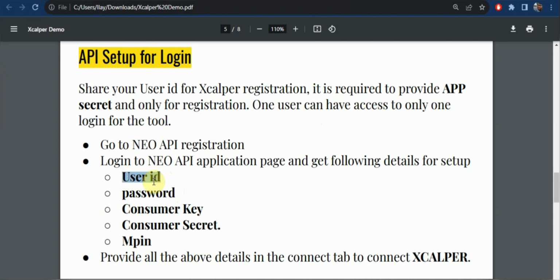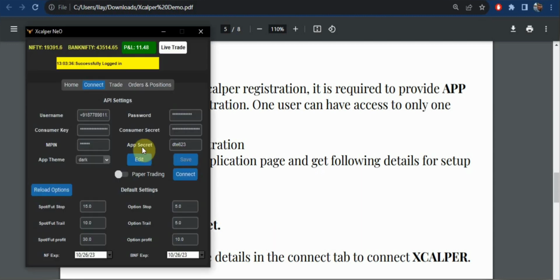This will be your Kotak user ID and your Kotak password. And the consumer key we have just taken, and the consumer secret. And the MPIN, right? The MPIN, when creating your broker account, your Neo account, you might have chosen something as your MPIN. So you have to provide your MPIN, consumer key, consumer secret, user ID and password, right? So you have to enter that here. The username will most probably be your phone number, and then password, consumer key, consumer secret, MPIN.